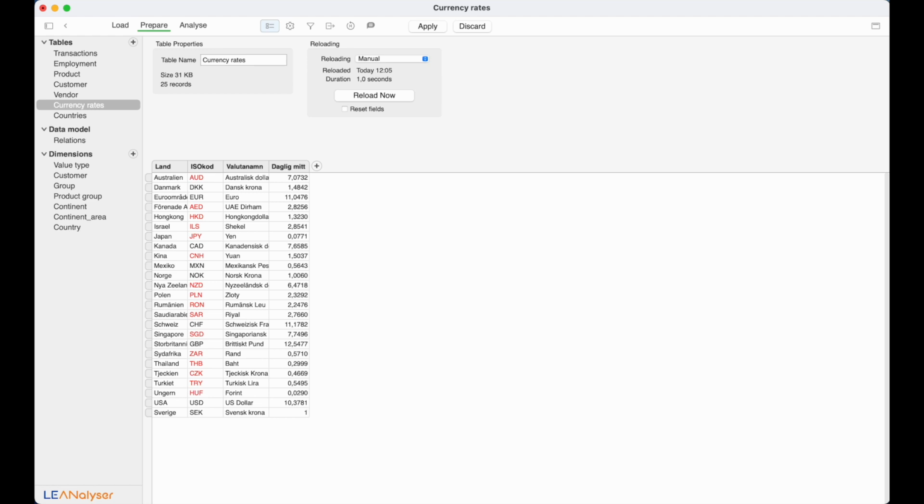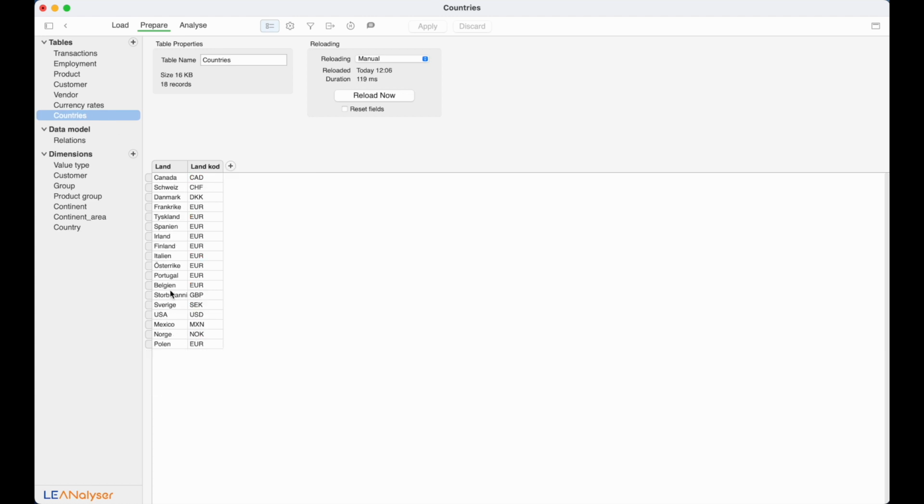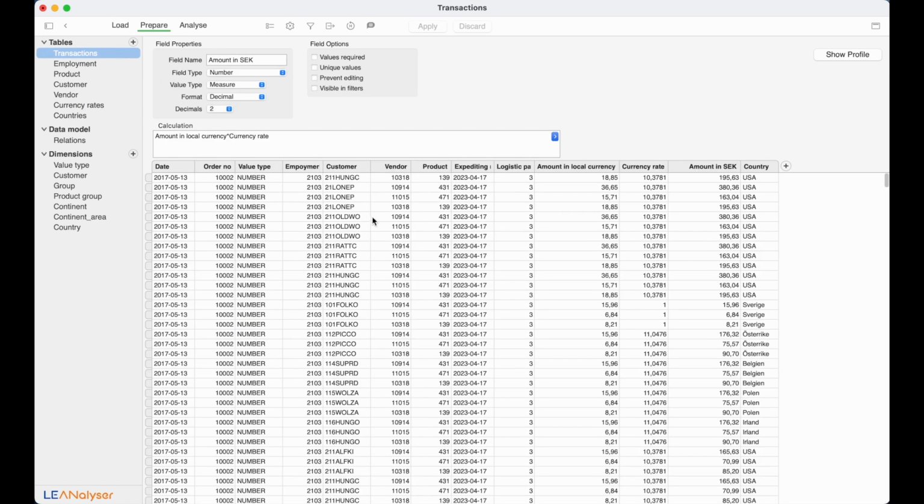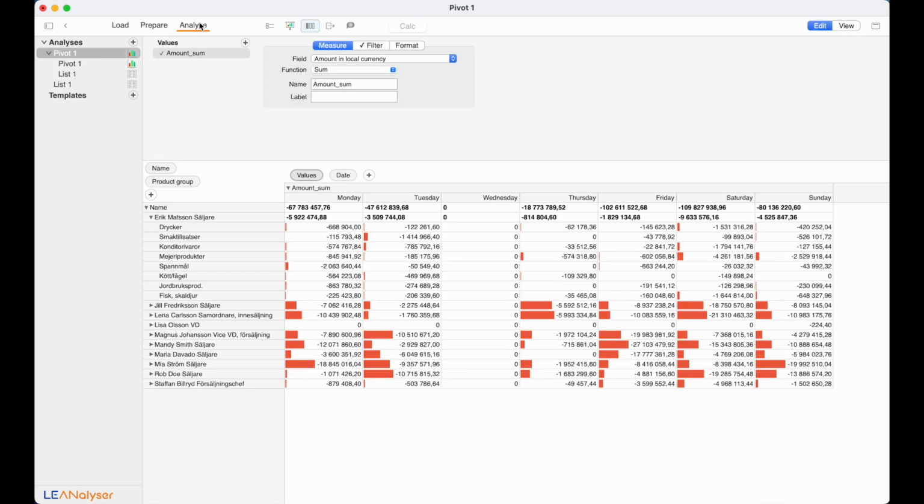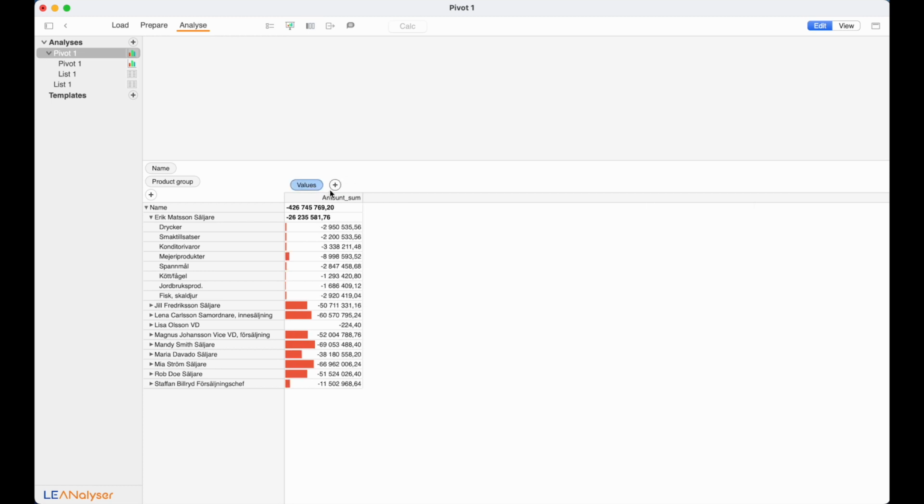Add it to the database. And we now see that the amounts in Swedish crowns are consistent. Let's move back to the analysis and add the amounts in Swedish crowns to have a consistent analysis.